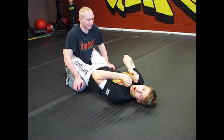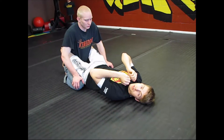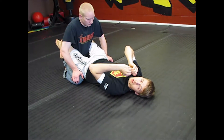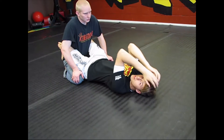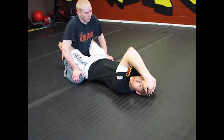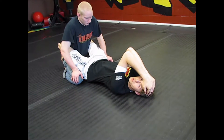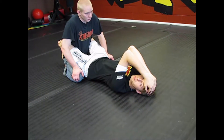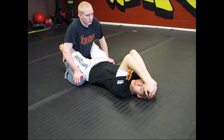The position we're in right now is called guard. What may have happened is that he could have tackled me to the ground, put my legs up, wrapped around the back, and crossed my ankles. Now when I'm on the ground, I want to get up as soon as possible. I don't want to wait for him to maybe pick up a pipe or a piece of glass off the ground, or for his buddies to come around and help him out.